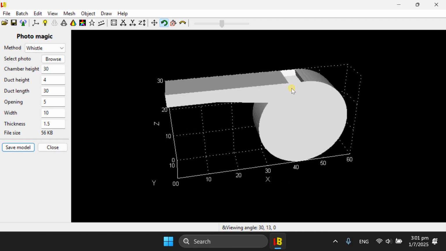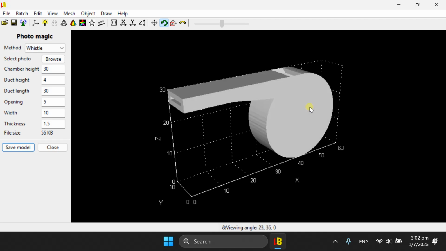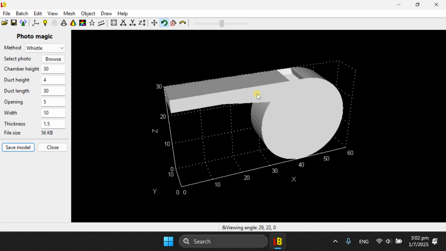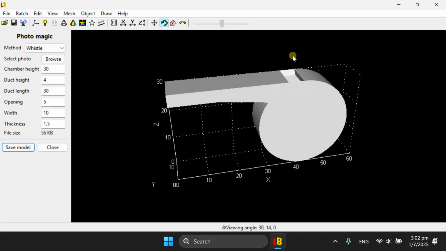The sound is related to the size of the chamber, the shape of the chamber, as well as the size of the opening. The duct length also plays some role in the type of sound it produces. So you have to do a trial and error in order to see what kind of sound is produced by the whistle.